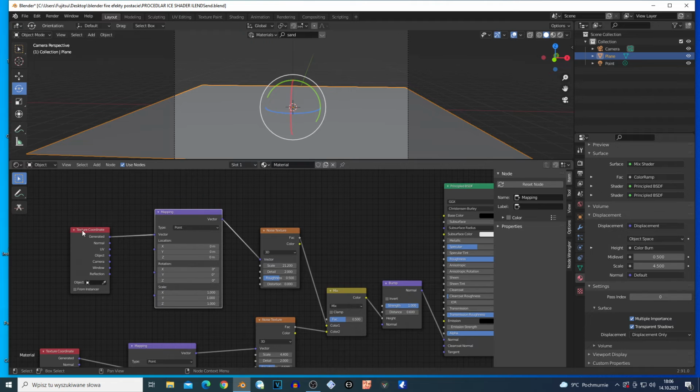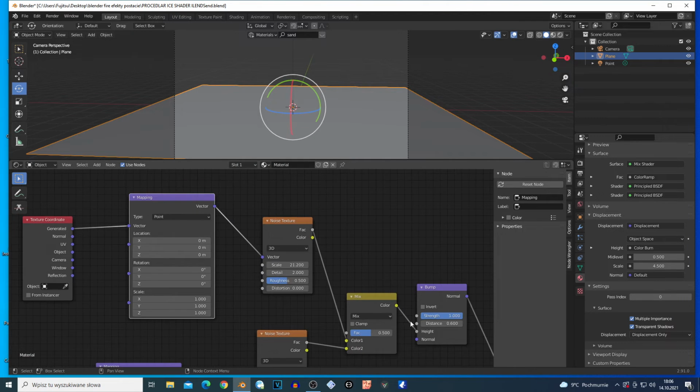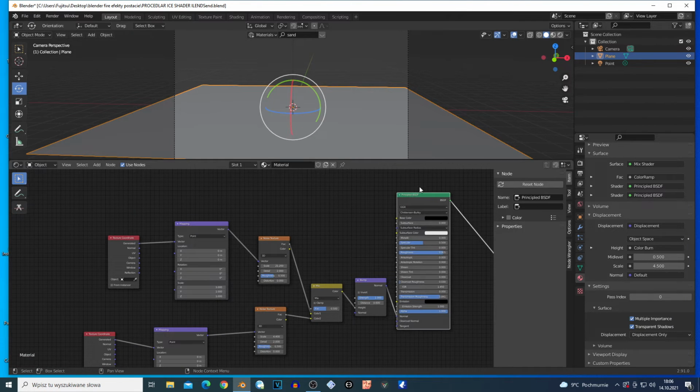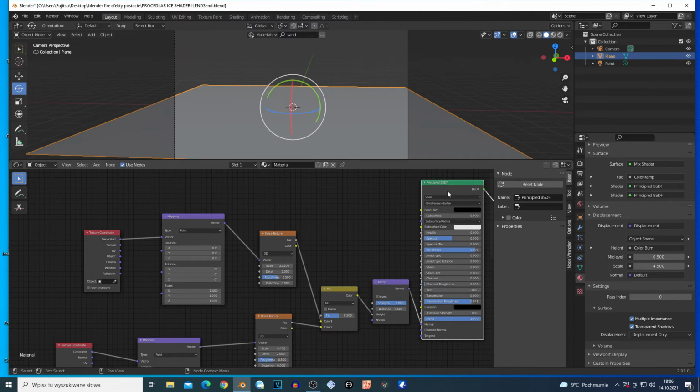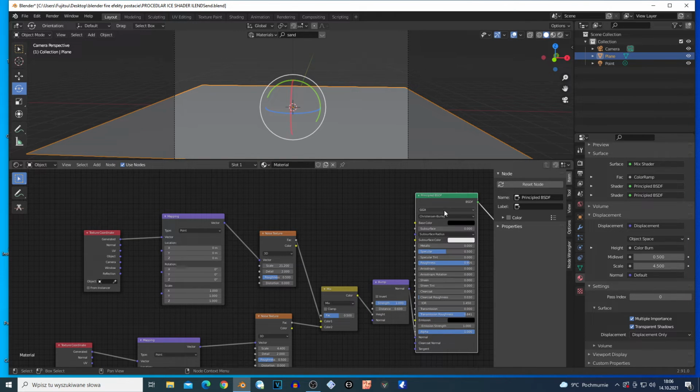So I'm adding this texture coordinate mapping, and it's a very simple setup if you wanna create a water plane. Just this principled BSDF, just turn the color to the black, okay? And you're gonna need on the world sky texture or whatever HDR. I'm assuming you know what I'm talking about. So this color goes to the black, and I'm just adding bump. So search for the bump.